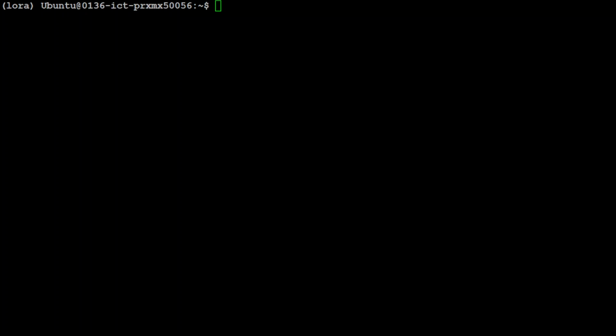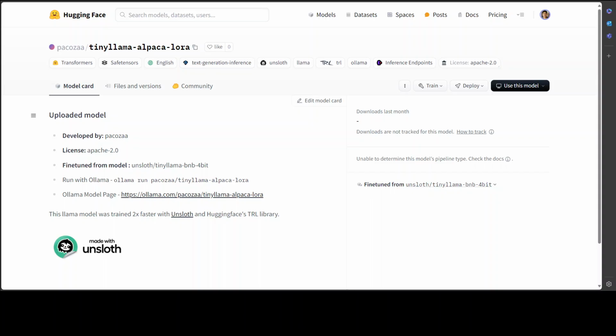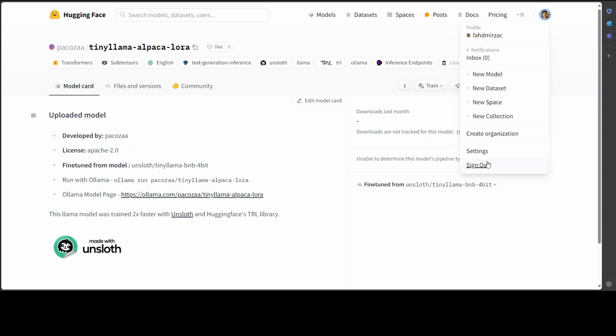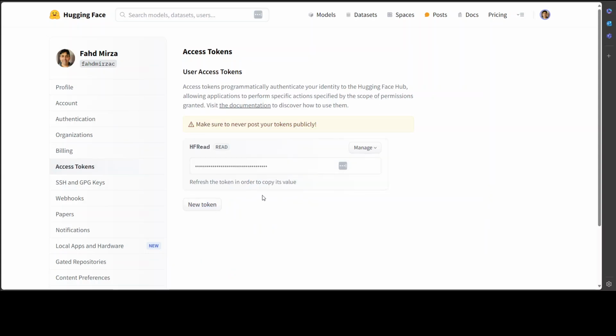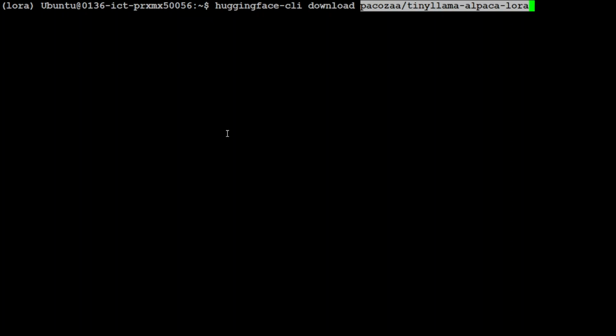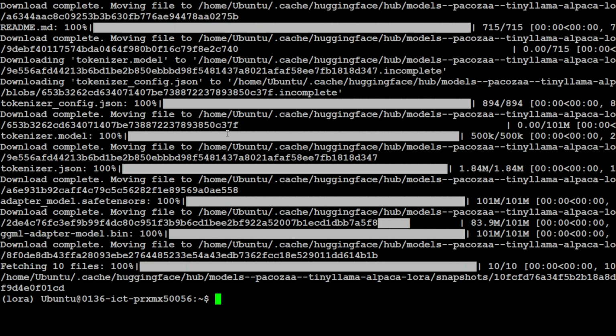Now let's download the model. The model which I'm going to use is this, or maybe I'm going to download a different one. Let's go with the TinyLlama to speed things up. So this is the model, which has the adapter TinyLlama Alpaca LoRA. I'm just going to click here, and by the way, if you don't have the token, just click on Settings on Hugging Face, and then after going to Settings, on the left hand side, Access Token, and get a new token from here. I already have it, so I'm not going to do it again. And now let's grab our adapter, and it is downloaded.